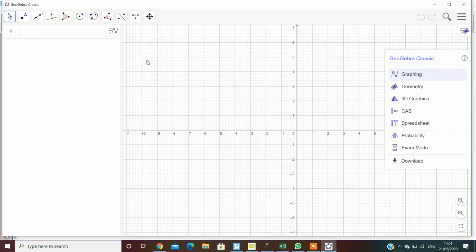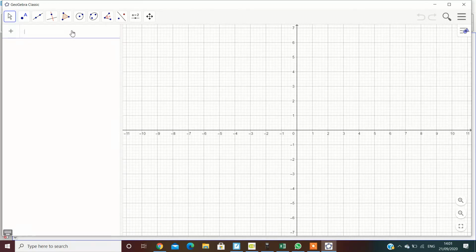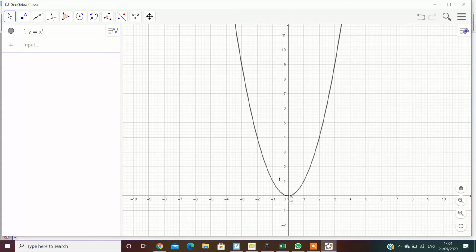See if we can get any bigger. Now, first thing we're going to start off with is y equals x squared. This is the shape of the function y equals x squared. Everybody cool with that? Everybody see it in the top left corner? And what you know is it starts at 0, 0. Everybody cool with that?